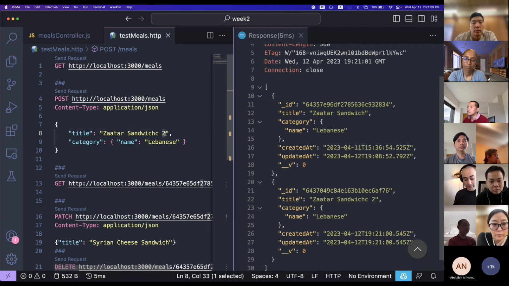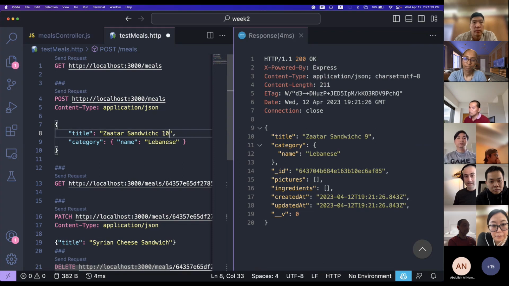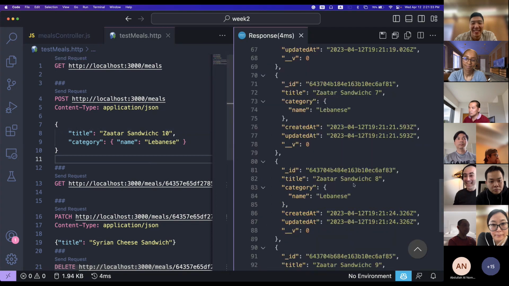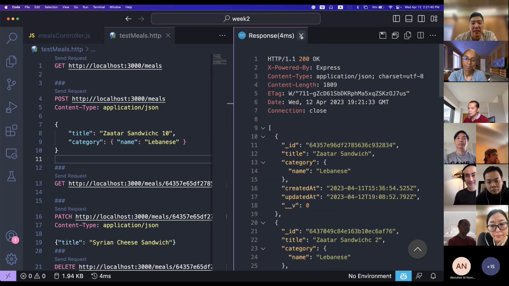So let's create a lot of meals. 3 and 4, 5, 6, 7, 8, 9. 10. Okay, that's enough. I have now 10 meals that we would like to display in pagination.